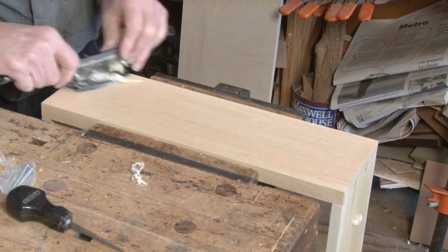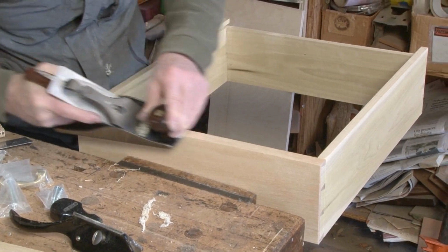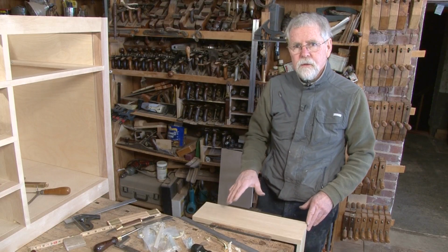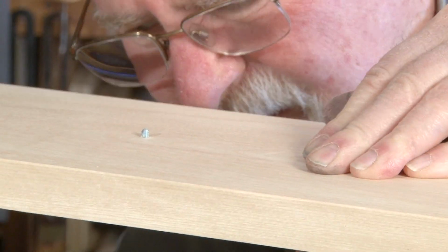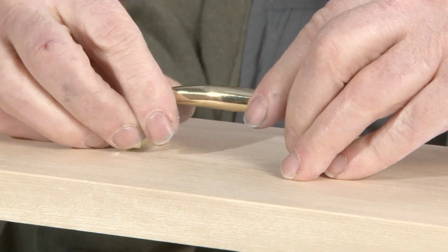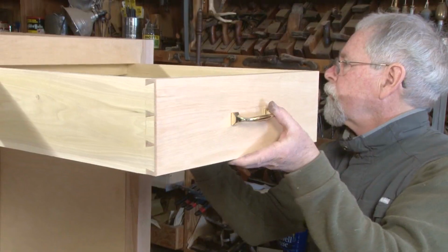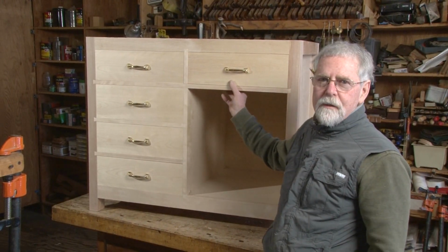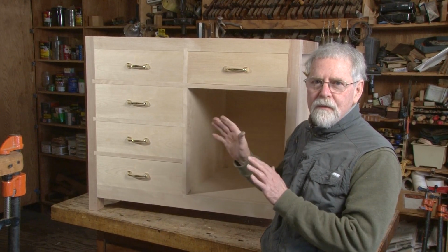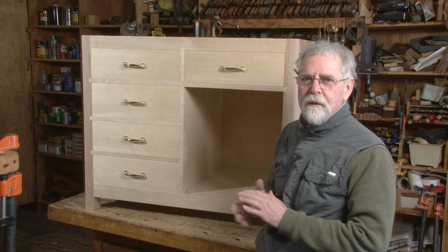Now that I've planed and scraped the drawer front, and I've also beveled the edges to sort of take the sharpness off, I'm going to go ahead and install the pull. There we go. Only 4 more to go. Now it's really worth the time to custom fit all the drawers. A nice fitting drawer, the way that it slides when you open and close it, it's worth every minute that you spend.